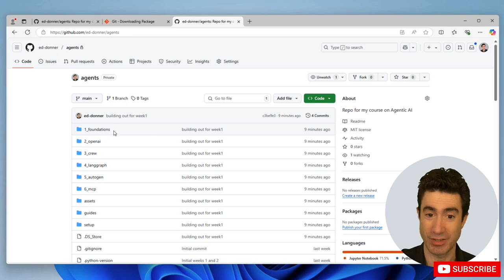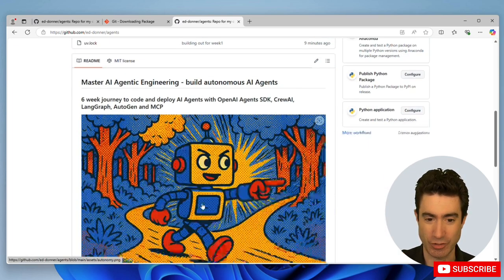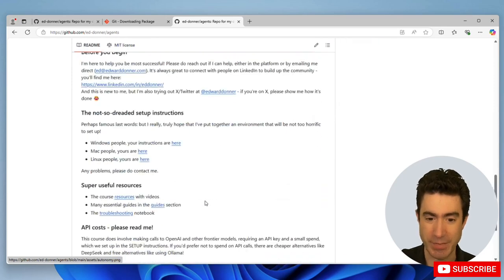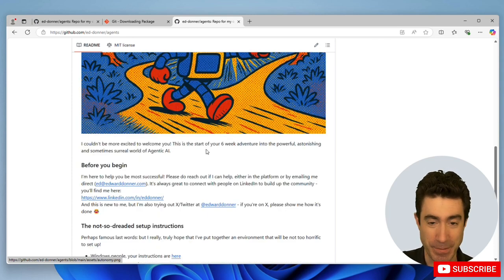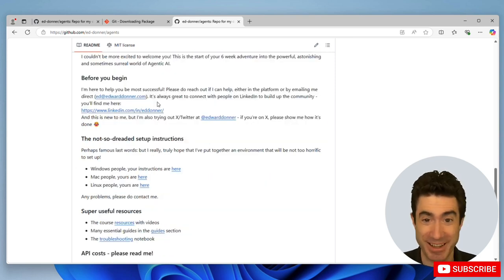When you go there, you see the different directories, the different folder structure that we have. And if you scroll down, you get what's known as the README, the set of information that comes with the course. And I plead with you to read the README. I put a lot of care into the README. It's got lots of great stuff in there. So do take a look through it, and it will set you up to be successful. In addition to another link to my LinkedIn, I'm starting to sound a bit desperate about this.